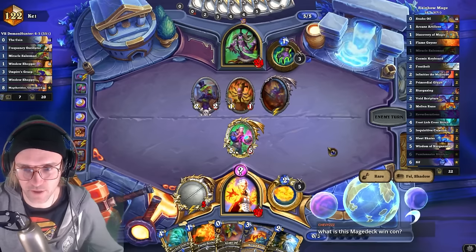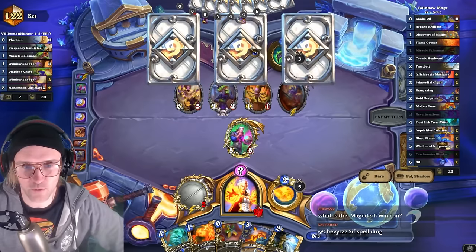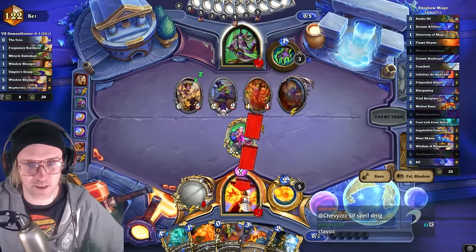This is the Mage deck win condition. The Mage deck win condition is kill them. Put their life down, so you want to see, they're at 24 life. We need to make that one less 24 more times. We could do it in bigger clumps too. So that's our win condition. Get this life down to zero.